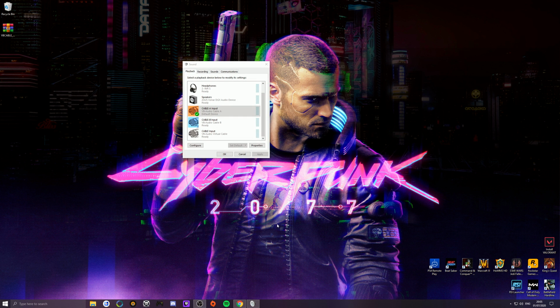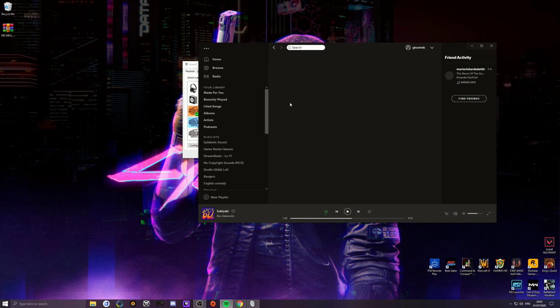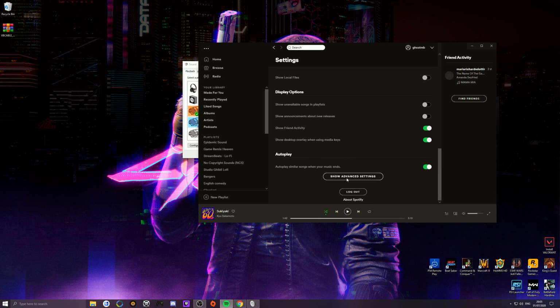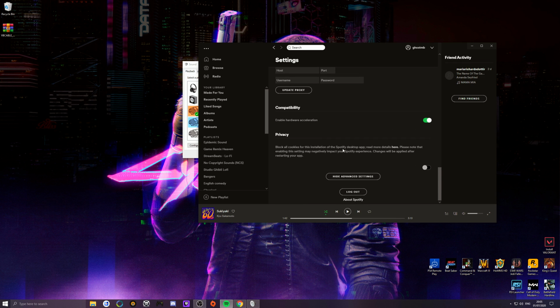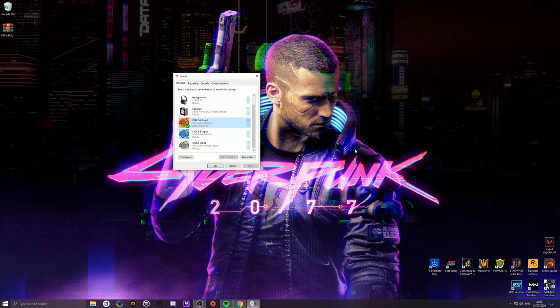Now, a lot of you who are using Spotify will be wondering, how can I tell Spotify where I want to put my audio? Because if you come in here and you go to your settings, you'll notice there are no settings in here that allow you to tell Spotify exactly where you want to send the audio. By default, it will just send your audio to whatever you've got with the green tick here. So it will be sending it to cable A. So there's a little workaround for this that they recently added to Windows 10.